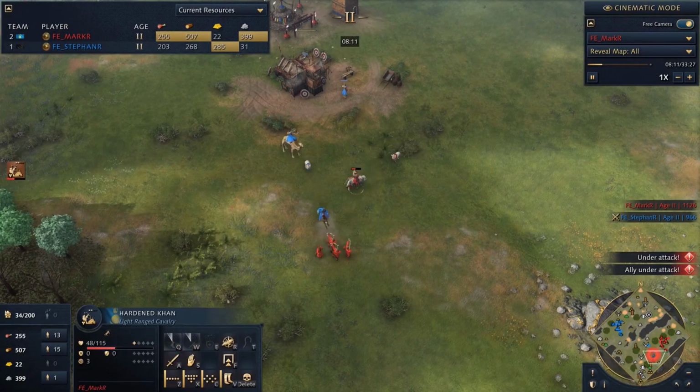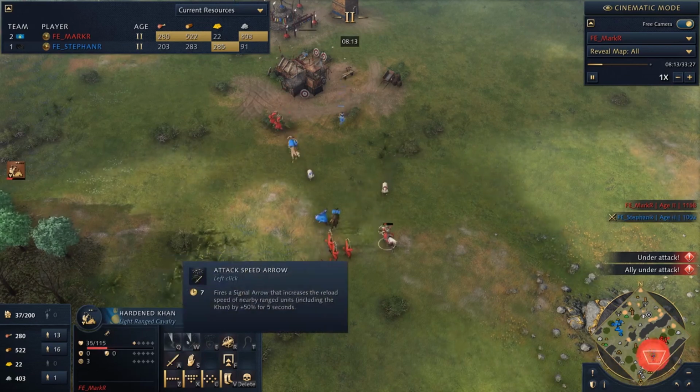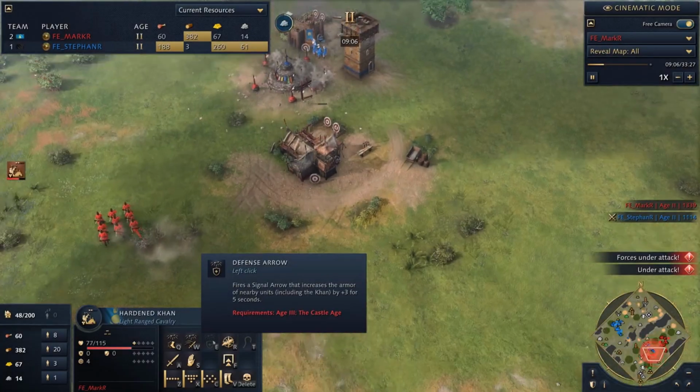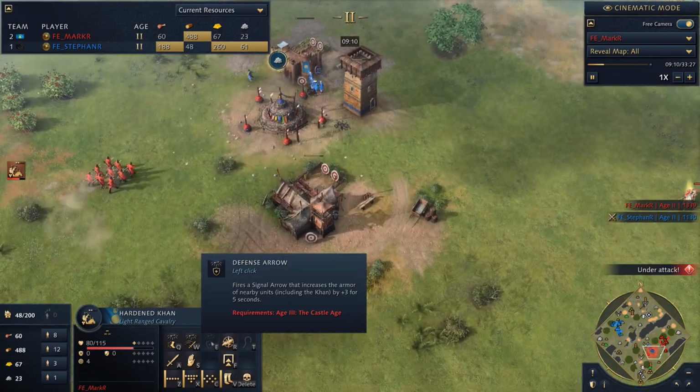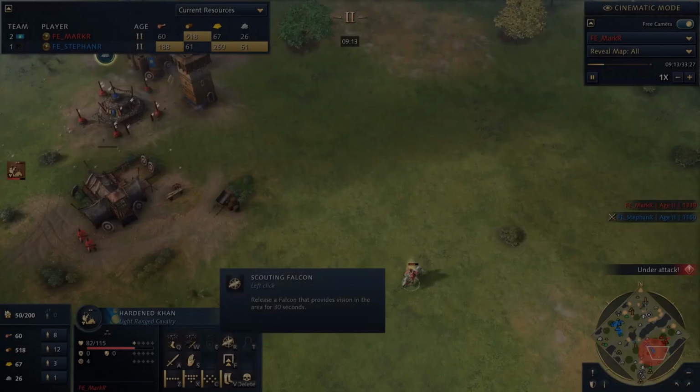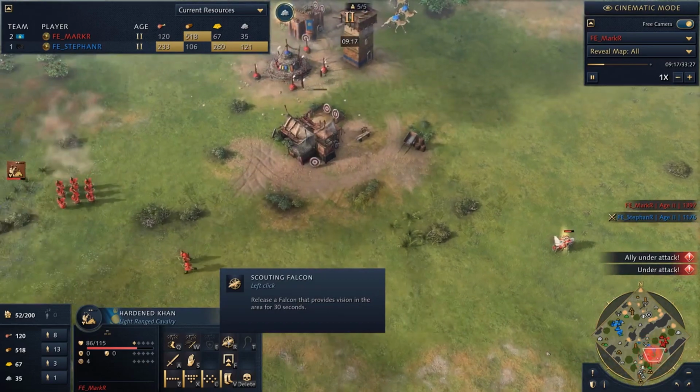These include a maneuver arrow, which is a fire signal that increases the movement speed of nearby units, including the Khan, by 0.5 tiles for 5 seconds, but it doesn't affect villagers. There is also the attack speed arrow, which fires a signal that increases the reload speed of nearby ranged units, including the Khan, by 50% for 5 seconds. The defense arrow fires a signal that increases the armor of nearby units, including the Khan, by 3 for 5 seconds. There is a scouting falcon that releases a falcon to provide vision in the area for 30 seconds.